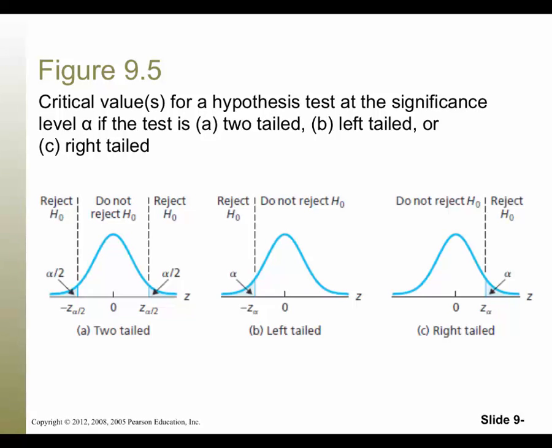Okay, and so just to point out, when you have a significance level and you're doing a two-tailed test, meaning we're just testing to see whether you're different from the hypothesis, not necessarily less or greater, but just different, then whatever your significance level is, you have to put half of that on the left tail and half of that on the right tail. Okay, so if we wanted to do a two-tailed 1% significance, tell me what the z-scores would be for a two-tailed 1% significance.